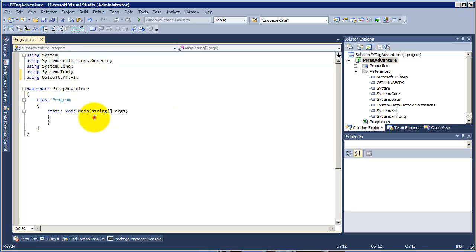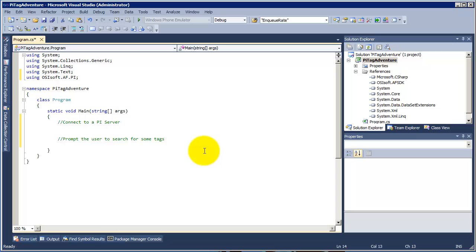Cool. Okay. So when someone fires up our app here, step 1 will be, well, I guess step 0 will be connect to a PI server. And then step 1 will be prompt the user to search for some tags. Later, we'll get to building the event pipe and scraping new events periodically.